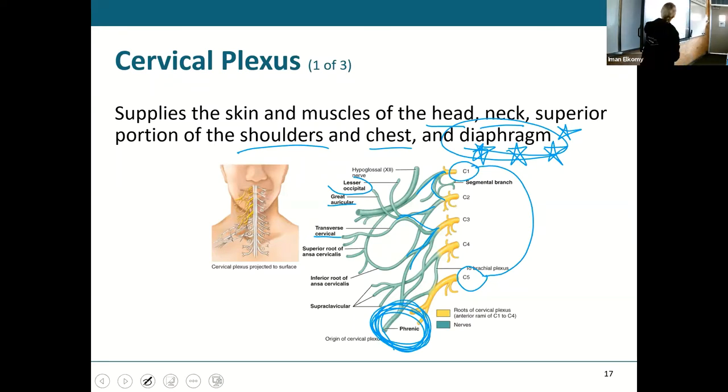So just judging from my circles and my notes, it's probably really important to understand the roots of this plexus, actually the roots of all the plexi, but where does it come from, C1 through C5? What does it innervate? When I talk about a nerve and I say innervate, it means where does this nerve go? What does it control? So you should know that the cervical plexus originates from C1 through C5, and it innervates the head, neck, top of the shoulder, front of the chest. And that phrenic nerve comes off of it.